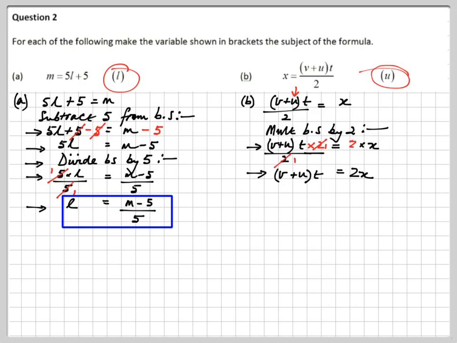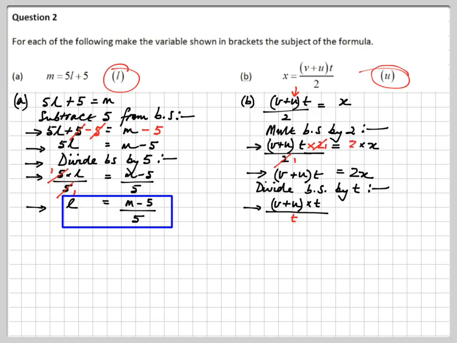And now what should we do? Come on. Don't make me do all the work. You have a think about it. What should we do now? Well, there's a couple of things we could do. We could multiply that bracket out on the left, or, oh no, that's probably the best way, I think. Yeah, let's just. Oh well, no, it isn't. Look, I'm getting myself confused. Or we could divide both sides by t. That's right, which is what I've decided to do. That's an equally good way to do it, and you'll get the answer both ways.